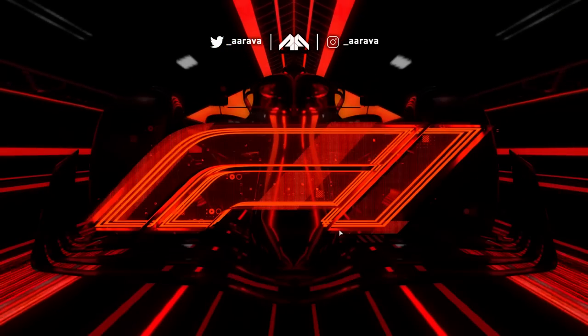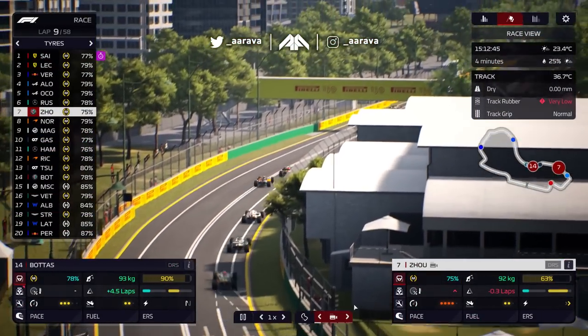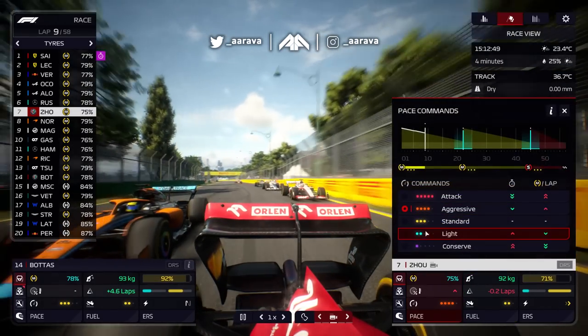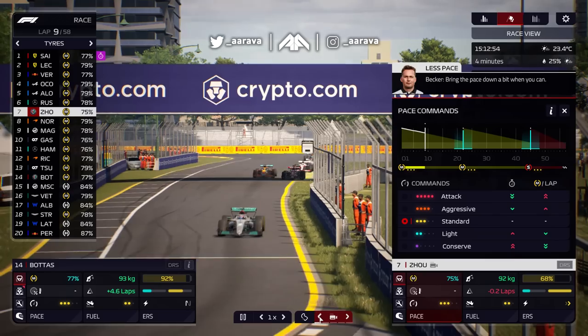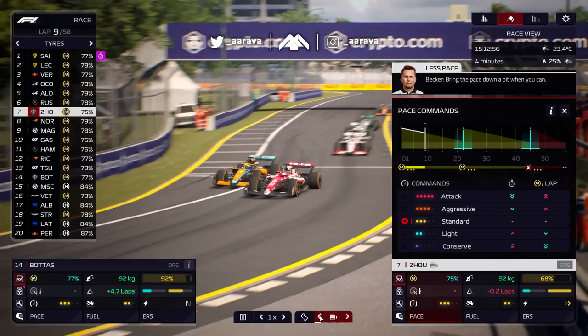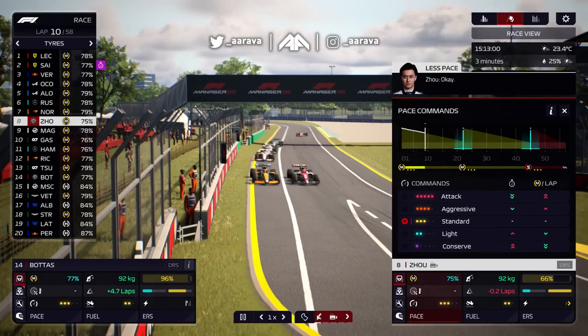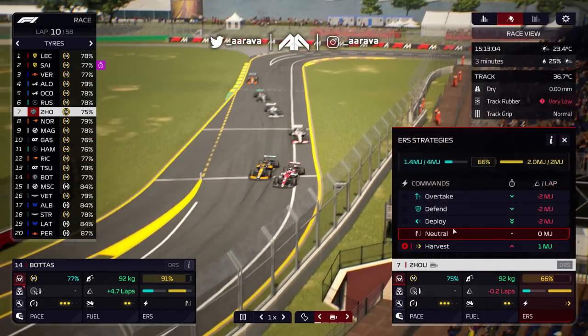Now gets on to the AlphaTauri. He's up into P14. So AlphaTauri's next. Guanyu continues to be pressurized by Lando Norris. And I just cannot shake him. I cannot shake him. And he's right there on the inside. Might even make the move here. Oh, side by side. And we're just not catching Russell as much as I want to with Joe. And the Alpines are there. They are there for the taking.